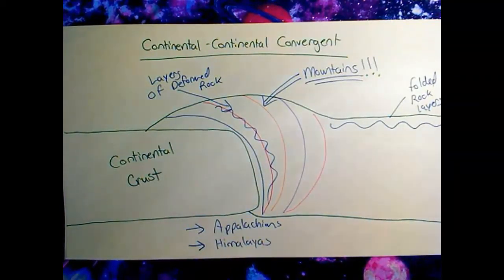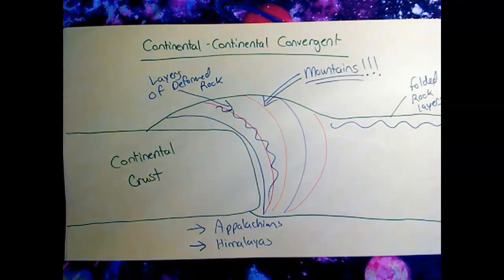So that's why I really love earth science, because we can look outside and see evidence for how all of these changes have happened. And so exactly where we live, you can look outside and see evidence for continental convergent plate boundaries occurring, creating the mountains around us. So really, really super cool.